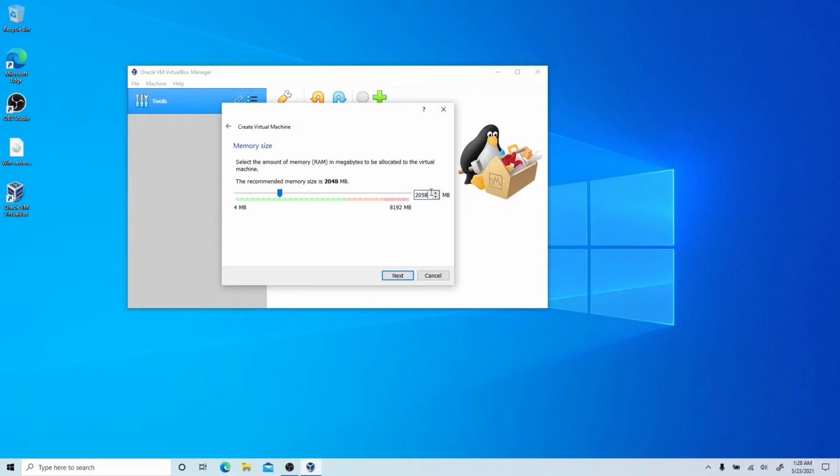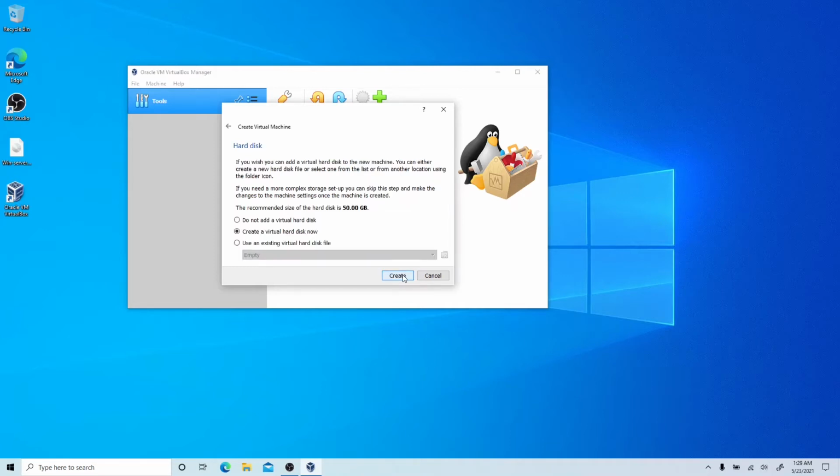We know that we have enough on this one, so we're going to give it about 4 gigs, so 4096 megabytes. One of the most important things to remember with this is you don't want to give the guest VMs more resources than the host has available. You'll end up crashing the machine. It may seem like a pretty standard thing, but it can happen.